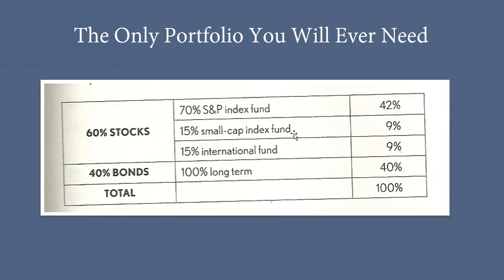Small cap, you're going to hopefully see a little bit more growth on that side. It's going to be a little bit more volatile, but basically the next Apple, the next Microsoft, the next Alphabet. Alphabet, by the way, is Google. They changed their name. Google's a baby still. That place has only been around maybe 10 or 12 years. So you're capturing the next Google through these small cap index funds, and you might see some nice growth in there. But even though it's a smaller percentage, it's going to be more volatile.